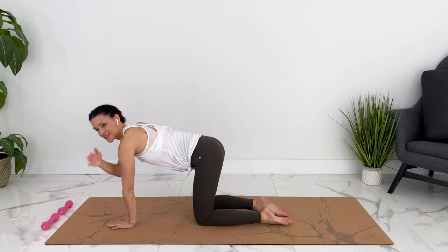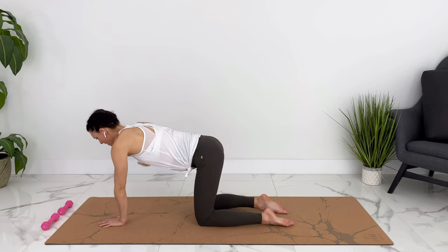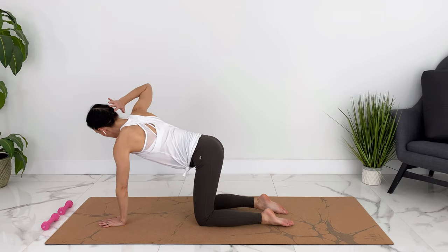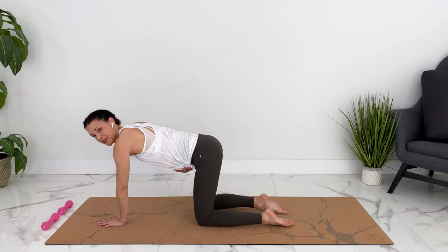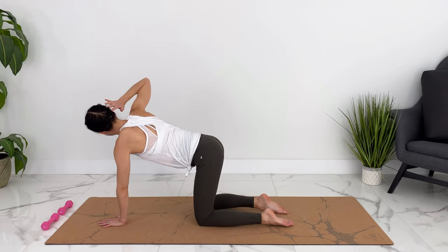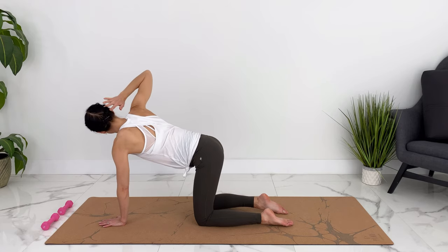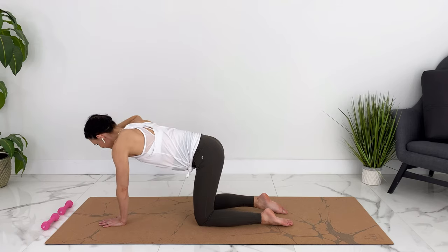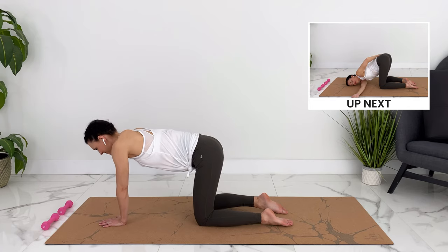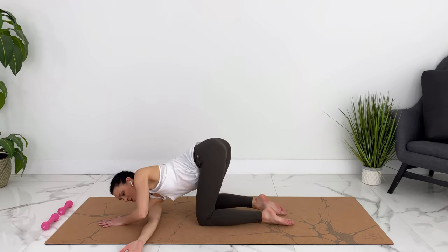We're gonna work on some thoracic mobility through our upper back, making sure that our hips are level. We can take one hand behind our head, and then we're gonna open up through our upper back here. We're keeping our hips level to protect our core from diastasis recti. We don't wanna do any leverage twists. We're just opening up through our upper back. Keeping your core engaged. Last one here, good. We're gonna thread our arm through for thread the needle, placing your weight on your shoulder.